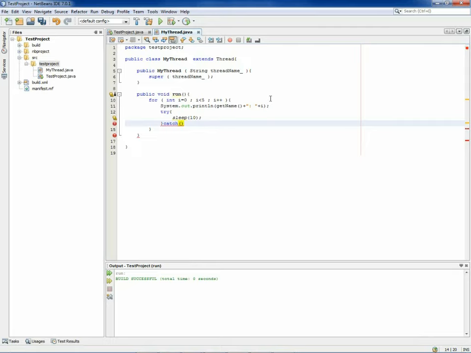Well, we can catch interrupted exceptions here. I hope I have written it right.